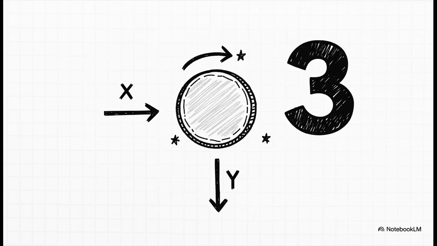Okay, now what about a coin on a table? Well, it's a little more complex. You need 2 numbers, an X and a Y coordinate to say where it is on the table, and then you need a third number for its rotation to say which way the head is facing. So that's 3 independent numbers, which means 3 degrees of freedom.